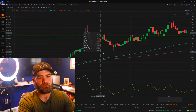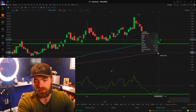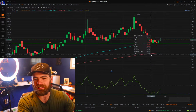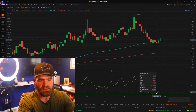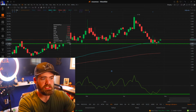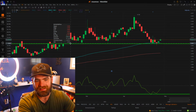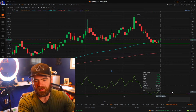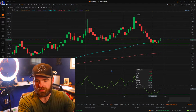So if I'm going to bet all my money on a certain position, I would prefer it to be on the 200, but the 90 still does a great job. So the next thing that we have here is this green line down on the bottom. And this is what we call the RSI line, also known as the relative strength index. So the RSI is a momentum tracker.